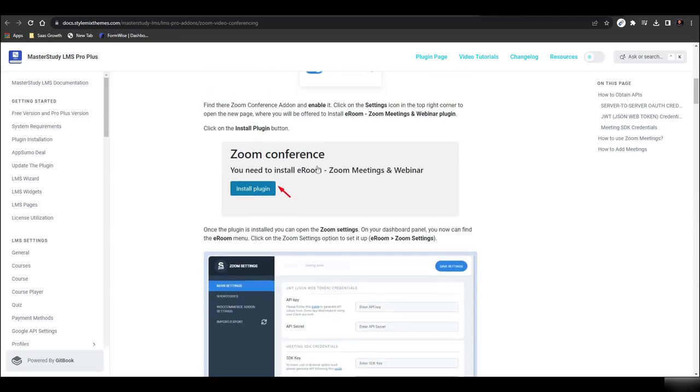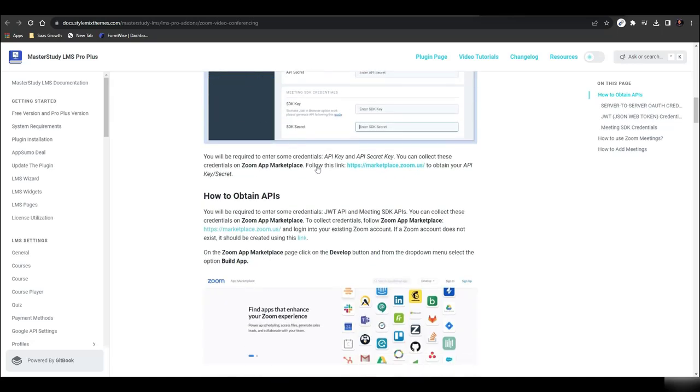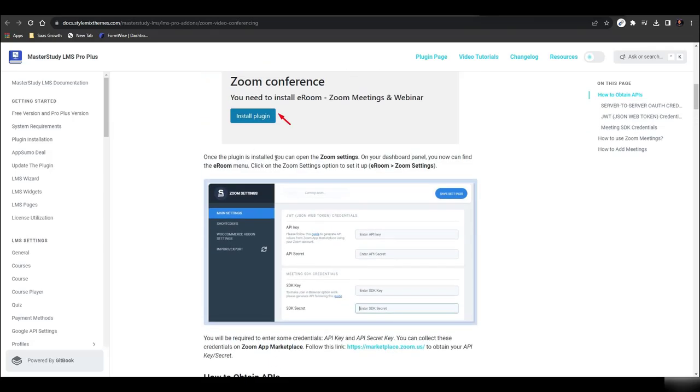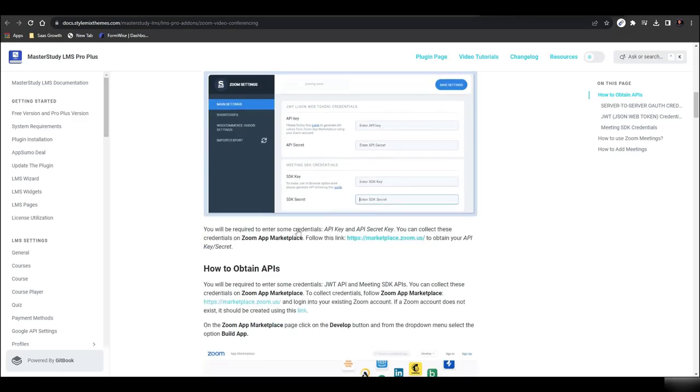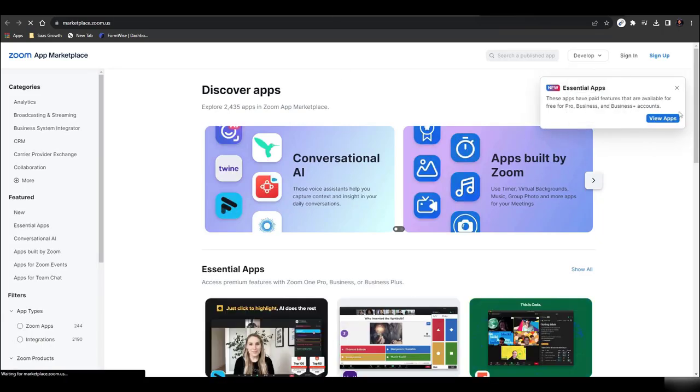To get this, you just have to go to marketplace.zoom.us first. After eRoom is installed, we need the API key and API secret, so we'll go there and obtain our API key.